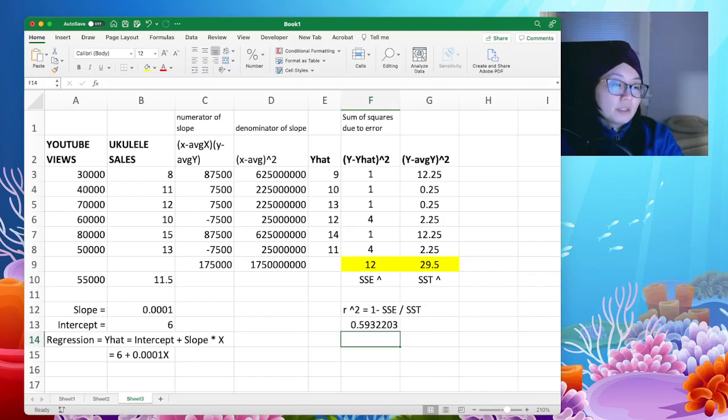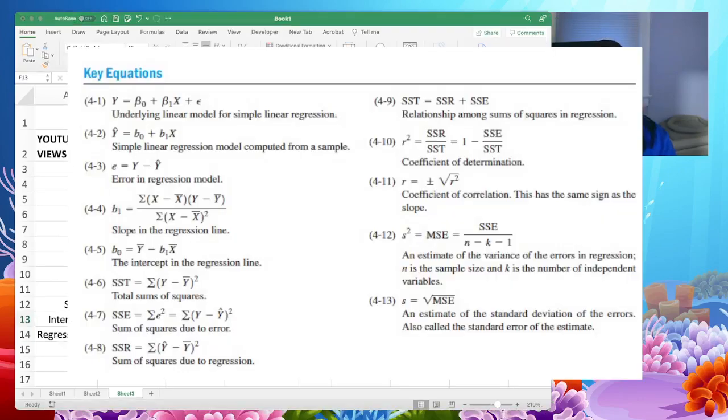So it's above half, so I guess it's better than terrible, but it's not perfect, absolutely not perfect. It's not necessarily that strong. I mean, it's close to 60, but not quite there. Anyway, so this is a figure that we came up with for R squared, and then we can use the square root of that to get the correlation coefficient. Another thing you can calculate is the estimate of variance. You can also calculate the standard deviation once you have the estimate of variance. Instead of doing that, let's now maybe turn over to the handwritten. You know, if you didn't have Excel with you, you can still calculate this. So let's go ahead and try it out.